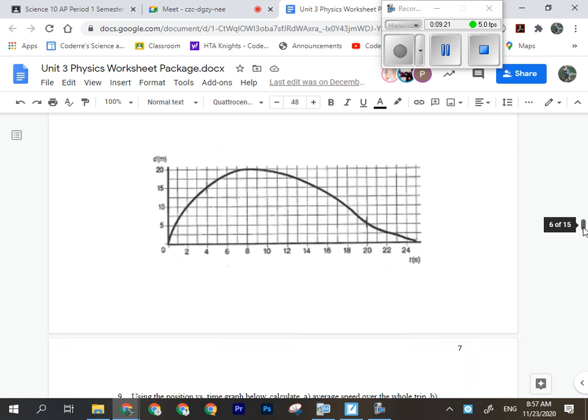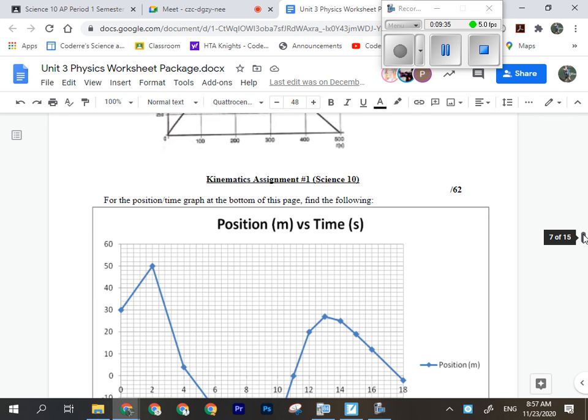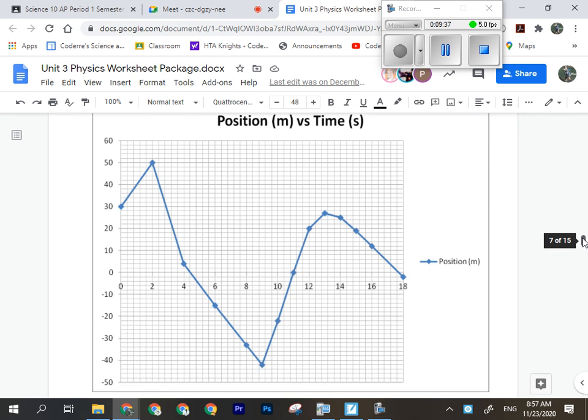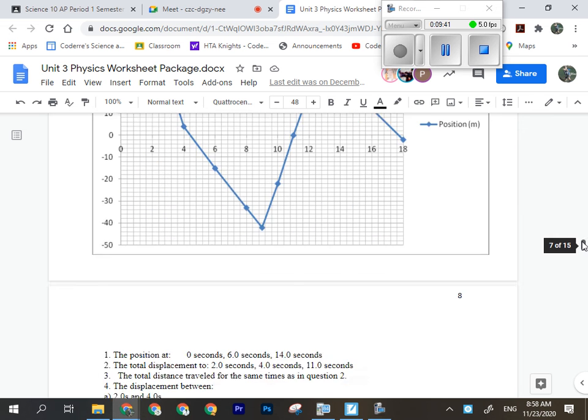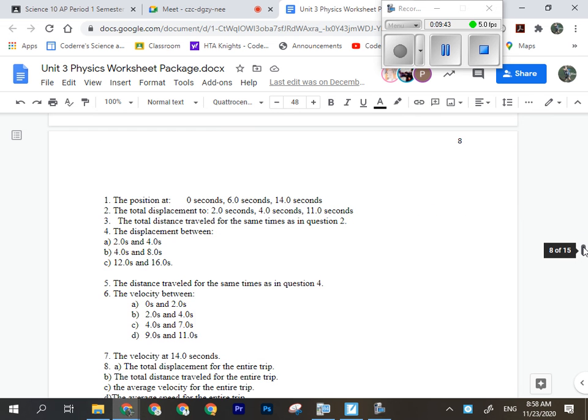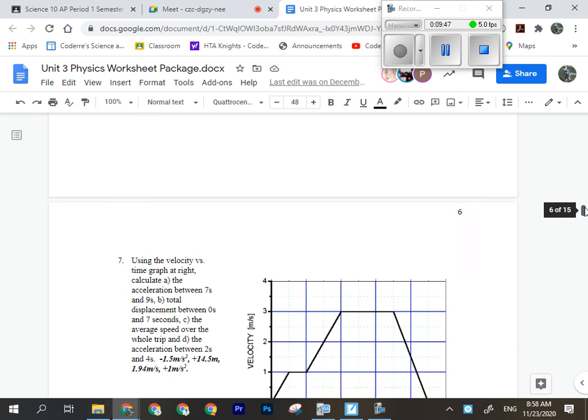And then number 9 would be our last one here, and it's a position versus time graph. So you got to go back to remembering how do I get these things, or figuring out how I get these things from a position versus time graph. If you finish all of that, then there's this thing. It says assignment, but it's not an assignment. I just forgot to change the wording. It's got a graph on here as well, a position versus time graph. There's a bunch of questions to do with it. If you get done those other ones, we can have a look at that one as well.